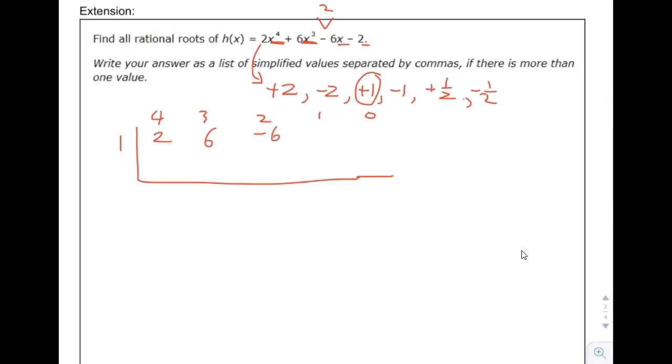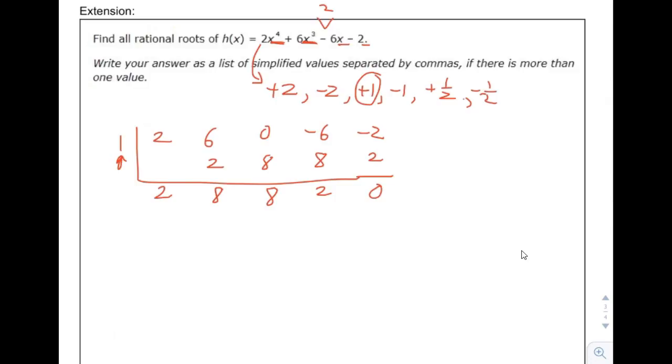Oops, I forgot, 2 is, I need to skip that. It's really easy to make a mistake. Okay. And now I'm going to do the synthetic division. So I have 1 here, and so I'm going to bring down the 2, multiply it by 1, add those, multiply by 1, add those, multiply by 1, add those, multiply by 1. And what a relief! On the very first try, without trying any of the other rational roots, we find out that one of the rational roots is 1.